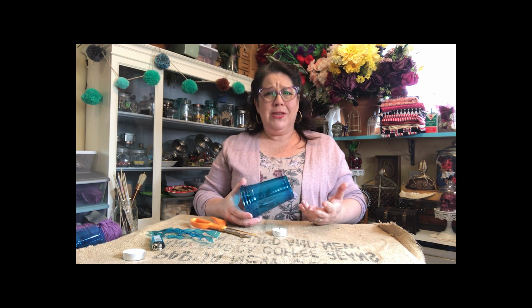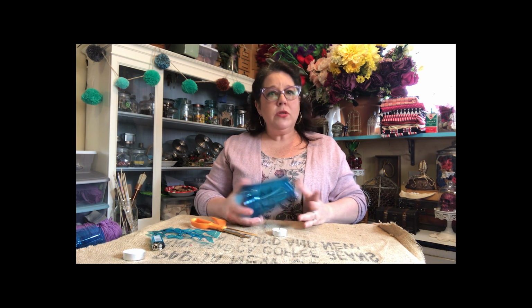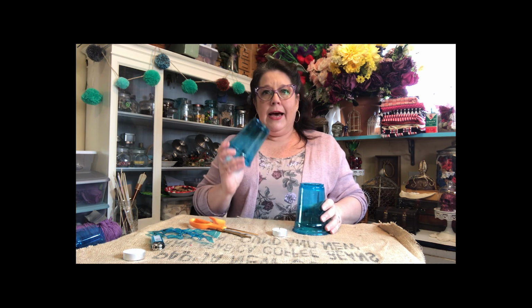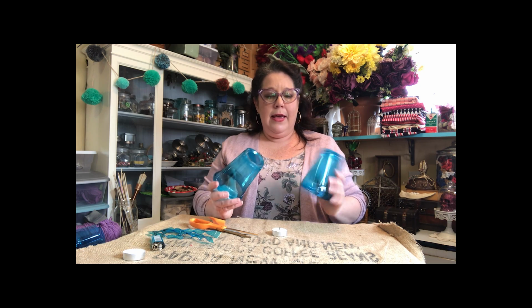If you're like me, at outside parties or just big parties in general, I don't want to wash a lot of dishes, so I get plastic cups, but I always feel a little bit bad about it. So I usually recycle them, but in this case, I like the color of these cups so much that I took them out of the recycle bin and I rinsed them off and I kept them.